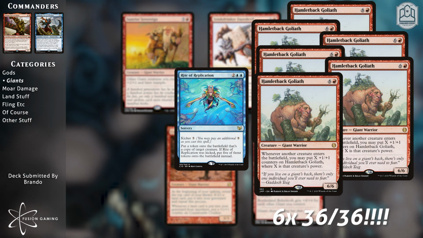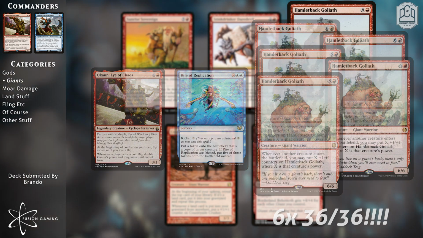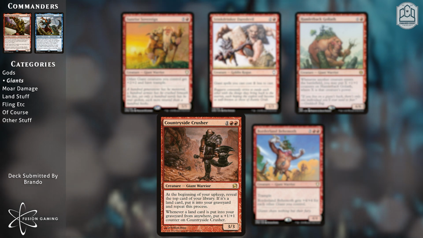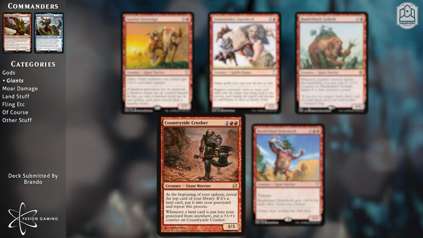And then you're like, Okum who? What? And then Okum just still gets bigger because that's what he does. Oh, man. Countryside Crusher. Now, this is a giant. Yeah, you read this one because this one's actually good. This one is important to the deck as I have it conceptualized. It is a 3/3 for red, 1 giant warrior.